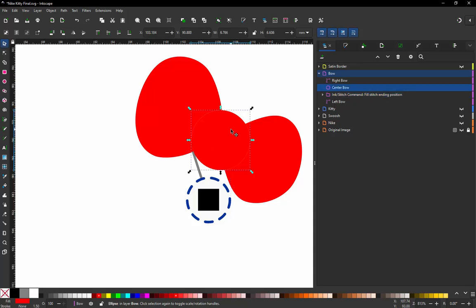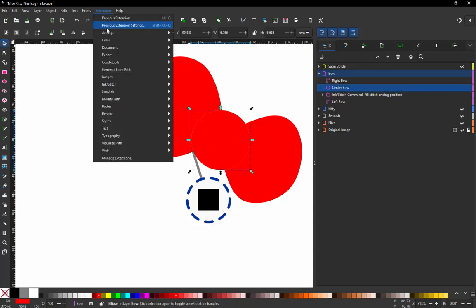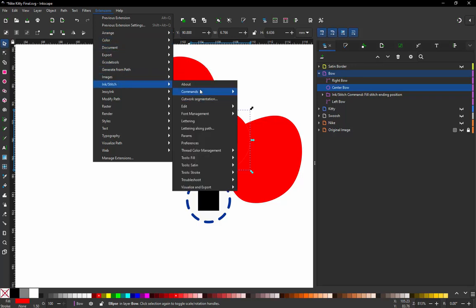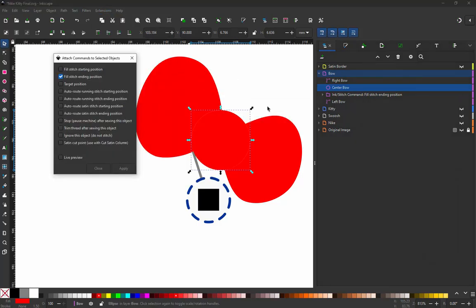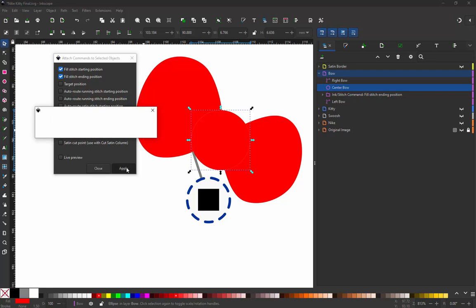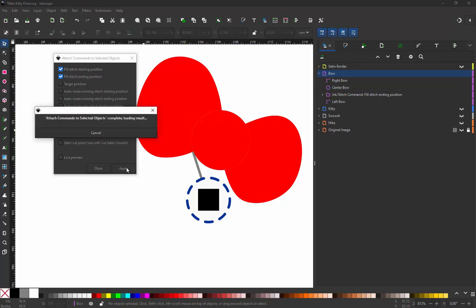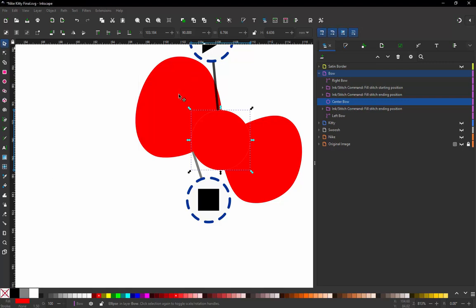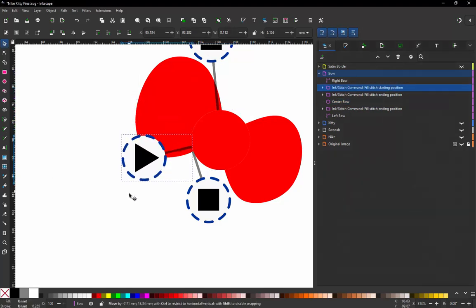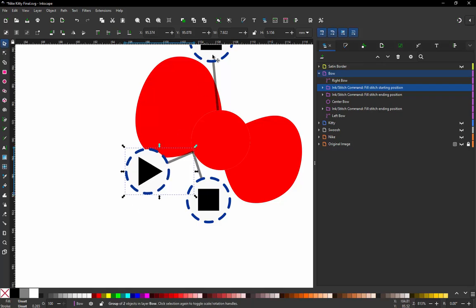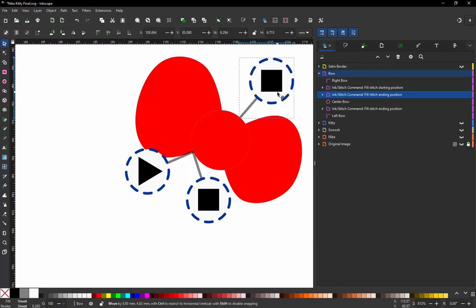Okay, and then our next piece that's going to stitch is the center of our bow. So we'll come up here to extensions, InkStitch commands, and we're going to attach commands. And here we need start and end position. So we're going to start it right where we ended it on the previous, and then we can end it up here at this corner.